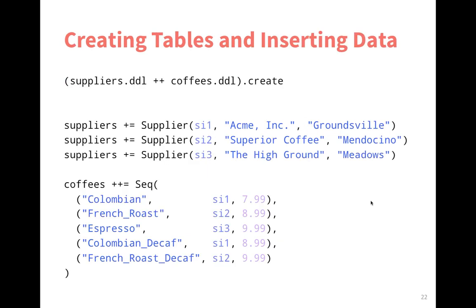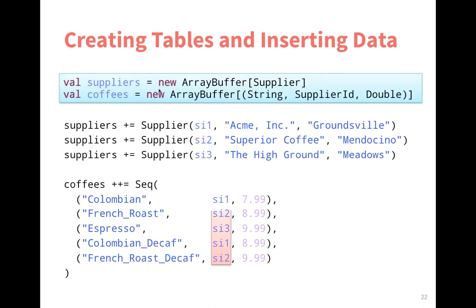So now that we have the definitions for our tables, we need to create them in the database and get some data in. In order to create them, we just call .ddl on the table queries and then .create, which will take an implicit session and define the tables in the database. You can concatenate multiple table schemas with the ++ operator, which is useful when you have foreign key relationships, so that everything gets defined in the correct order. Slick will automatically take care of that for you. Now, if you look at the code for actually inserting the data, it looks very familiar. In fact, you would do exactly the same thing if you were to insert data into mutable collections in memory.